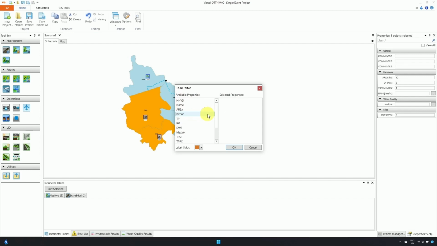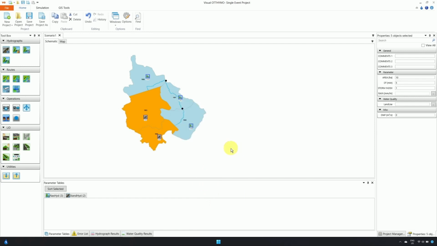As no results are available at this stage, only add name as the label property, and to do this, you need to select the name and drag and drop it to the right panel. Also, choose a background color for the label at the bottom of the window and click OK to apply the settings. As you noticed, the label does not show up on canvas after the setup because labels are not visible by default. To show the labels, keep the hydrologic object selected and right-click on the canvas again and choose Show Labels.